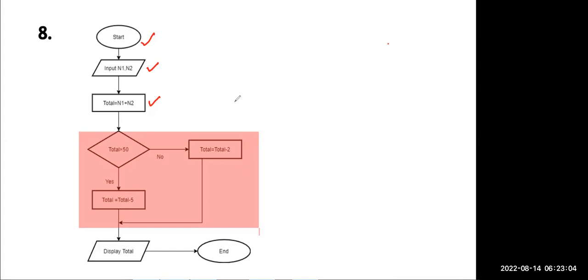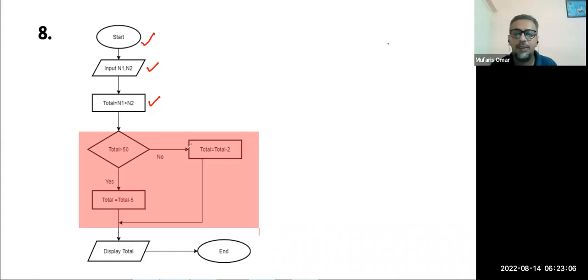Selection. So okay, we don't have a repetition, do we? It's a selection. Very good. So this is not a loop. No loops, right? It's not repeating. If it is a loop, the arrow should come back here, something like this, and there should be a counter-like variable to control the loop.